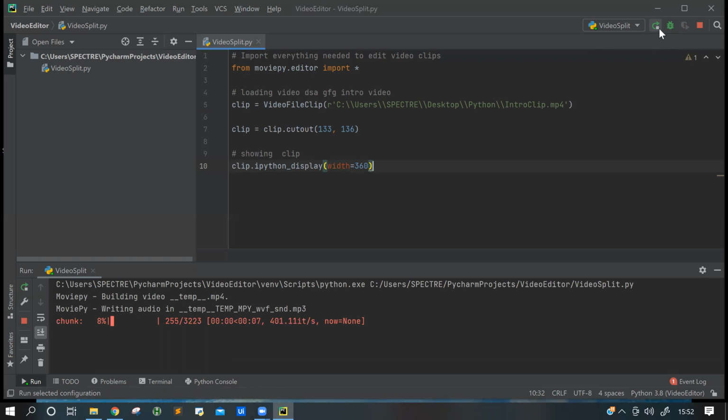For me right now, I'm just cutting out one portion. You can cut out n number of portions in a single video. And as I already said, there are a lot more functions over there. You can explore, you can do whatever you want. You can create your own filter, your own editing, just by using this Moviepy. They have a very beautiful documentation, to be frank. They have mentioned clearly what each function is used for, and they have even given examples. That link, no worries, I'm going to write it in my description, so you can directly go ahead and check that part.